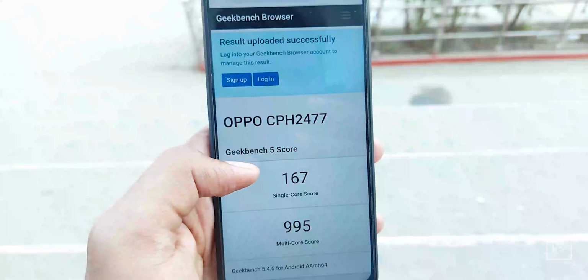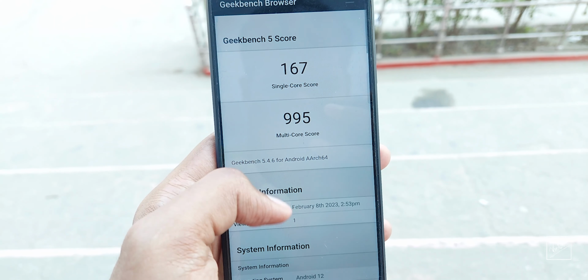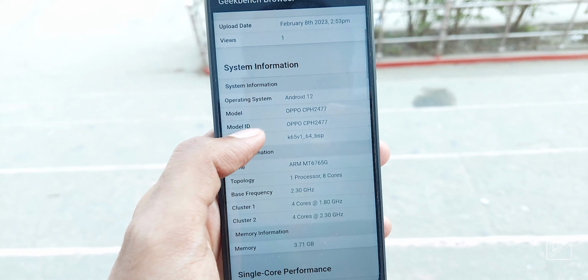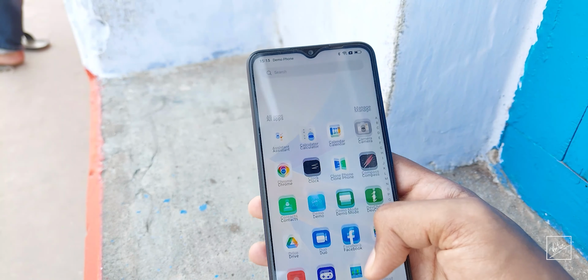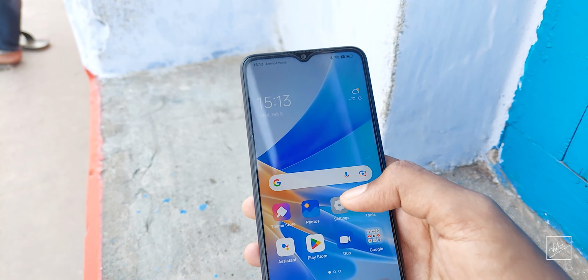So now what is my take on this Oppo A17? For this price tag, this thing is just an okay smartphone. It will do your day-to-day tasks like opening apps and stuff like that. And if you have just one or two social media apps and apps that run in the background and take a lot of data processing, they would do just okay.